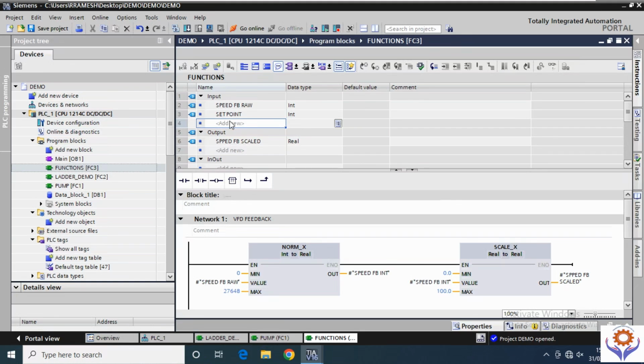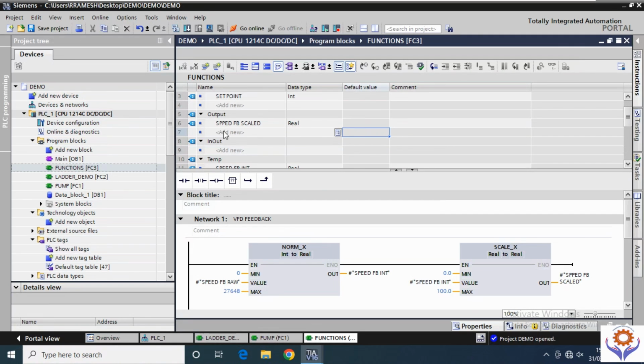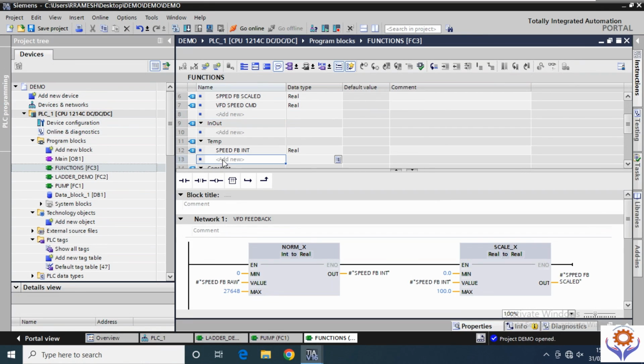Instead of giving SCADA, I am giving directly a set point, because that one we will see later how to add the set point from SCADA and everything. And now I will add for the output VFD speed command, and it should be real, sorry, integer, and SCADA set point.